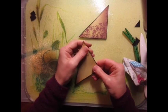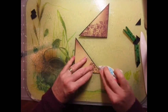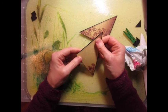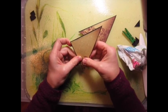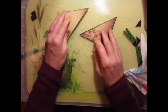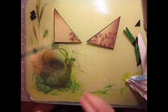Just got to be careful with the wet glue and the distress inks, of course, because the glue will activate the distress inks as well. So using wet glue, of course, gives you just that little bit of extra time to move things around to get it right. And that's your corner pockets there.